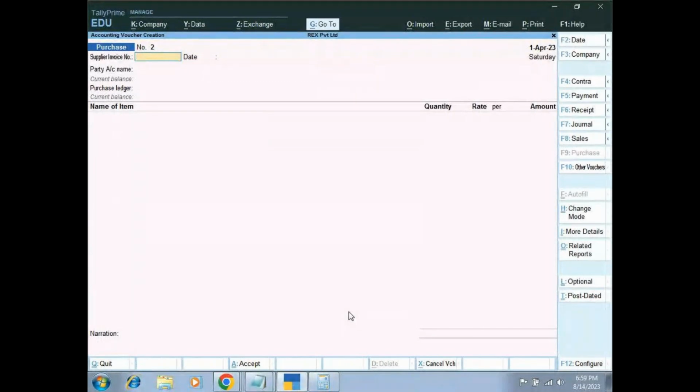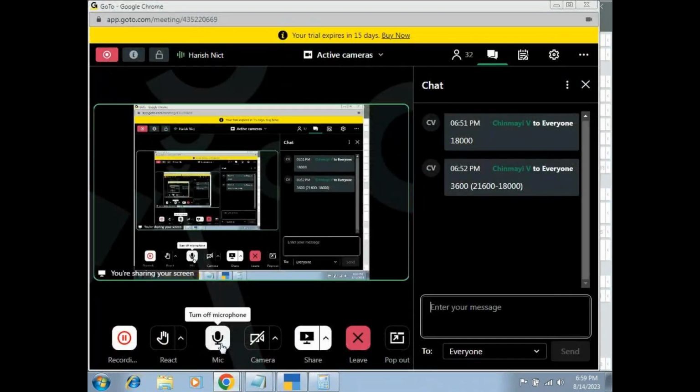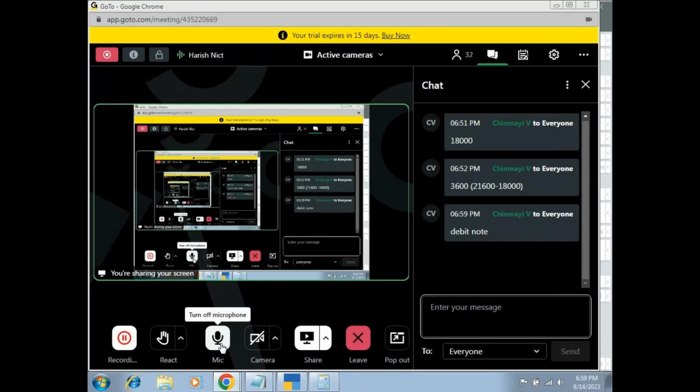Your MCQ question: voucher to record purchase return.